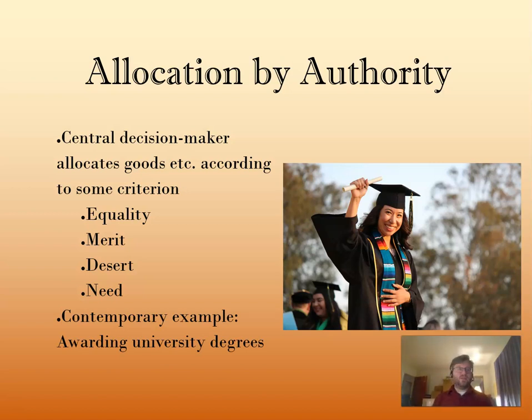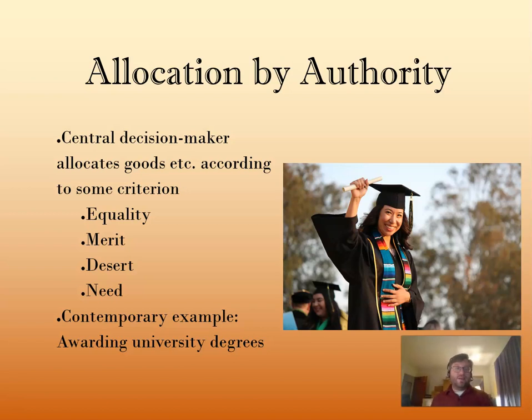University degrees are scarce. Everybody can't just have as many university degrees as you want. And they're allocated by central authorities, which are university administrations, right? And so to get a degree from Slippery Rock University, you take a bunch of classes and your professor will allocate a grade to you based, generally speaking and hopefully, on a merit-based criterion, right? Did you complete the assignments and demonstrate your knowledge of the topic and that kind of thing? That's a merit criterion, and we spell it out in detail when we put together a rubric.